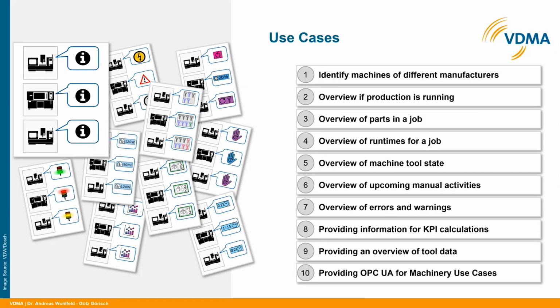As you heard from Andreas, in the beginning, it felt slow. Yes, it felt slow because, as he said, we needed to find the common language, like what we did then, written down in a companion specification. But we also needed to cluster and find the right use cases we want to address. And these 10 use cases were the initial step we made. Actually, it was 9 in the beginning. We then extended this with all the other use cases which were available by the machinery. And for sure, we have a backlog of these use cases we are continuing to work on. We will come to that at the end of the presentation.